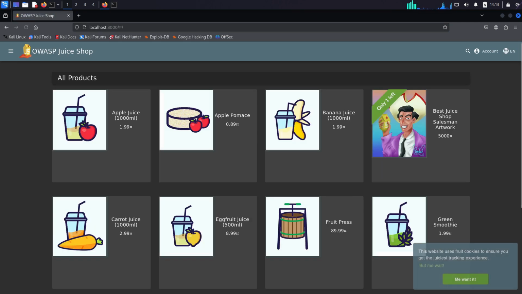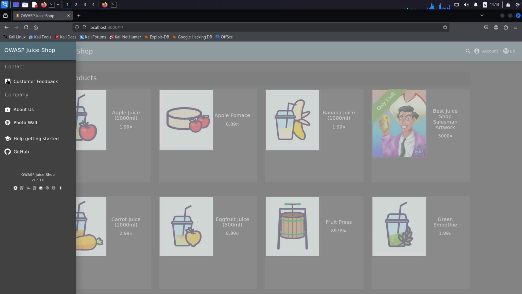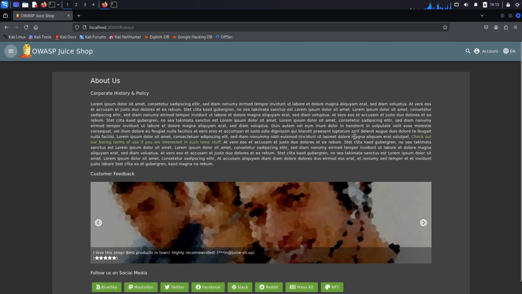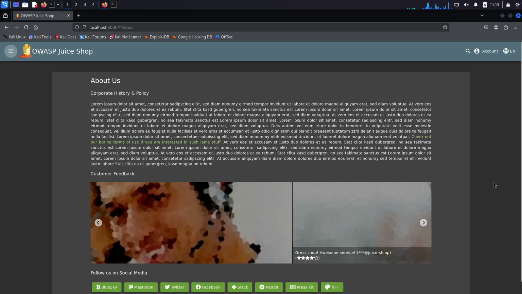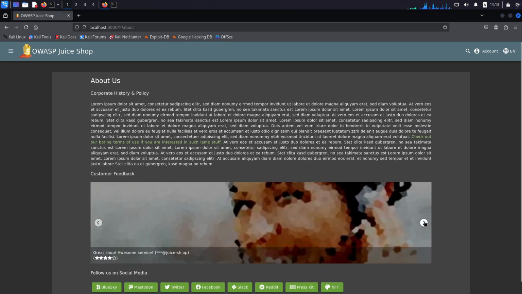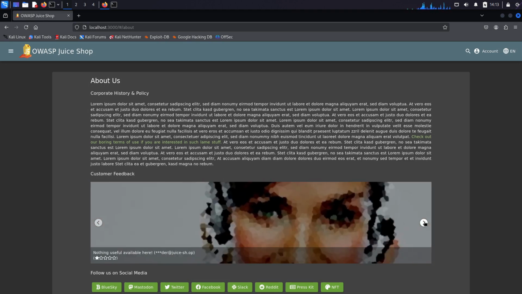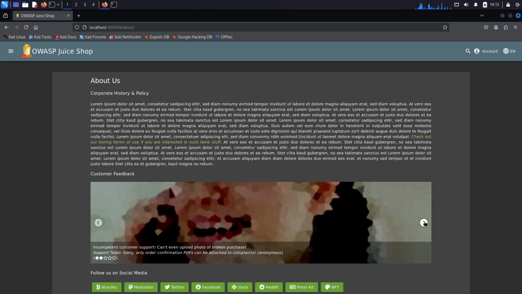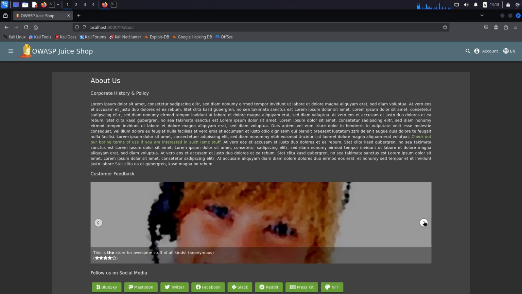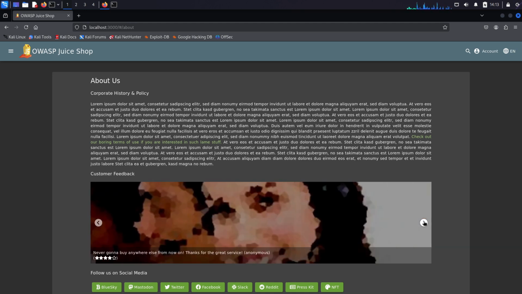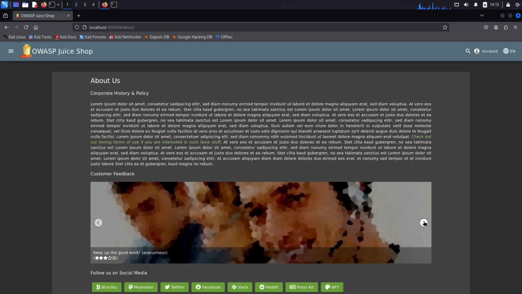Okay, so first, I'll open the shop in Firefox so we can take a look. It's running locally, so I'm free to explore it as much as I want. If you go to the menu and click on About Us, you will see these reviews showing up below with some rotating pictures. Guys, when doing bug bounties, penetration tests, or anything like that, it's super important to understand how the system works. One tip, always look for forms. Here is a great example.